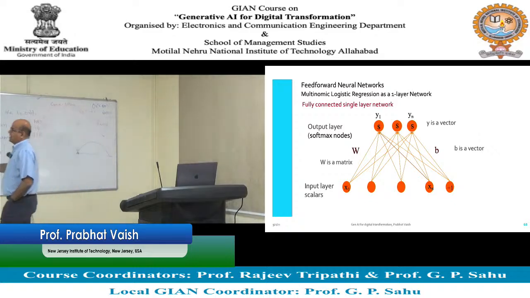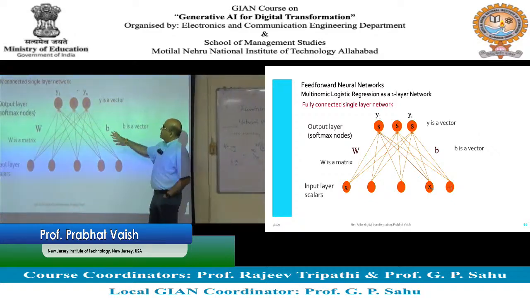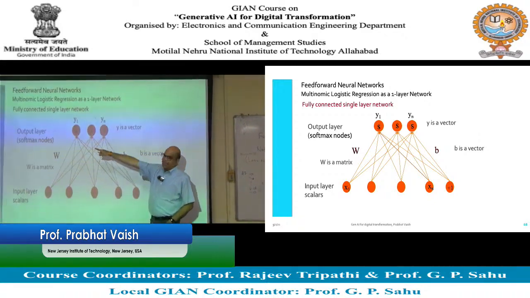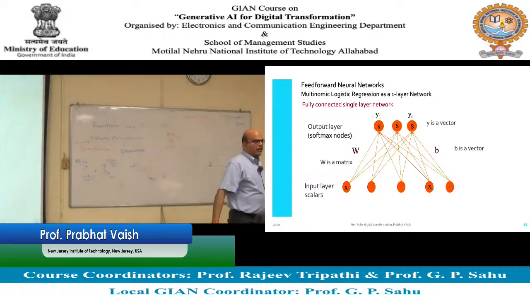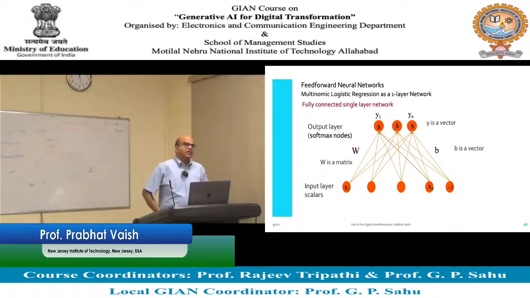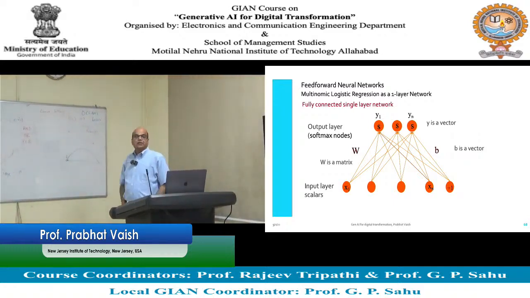The basics remain the same. You have the input layer, which are scalars, weights are matrices, there is a bias. The function now changes. Instead of a binary function, we have what is called a softmax function. What is the softmax function doing? Instead of giving you a 0 and 1 answer, which is what our earlier sigmoid, tanh or ReLU functions were doing, a softmax function gives you probabilities. The underlying math remains the same if you think about it.